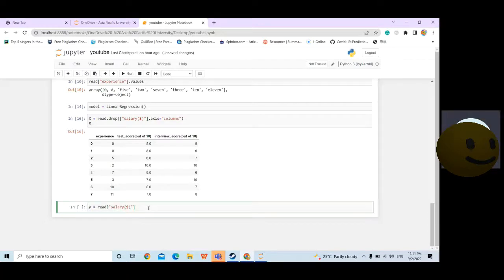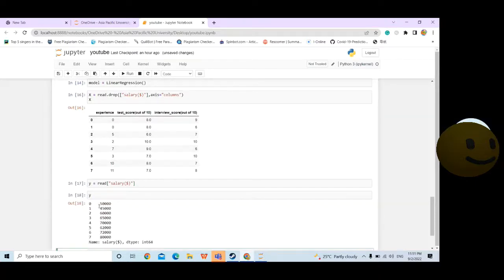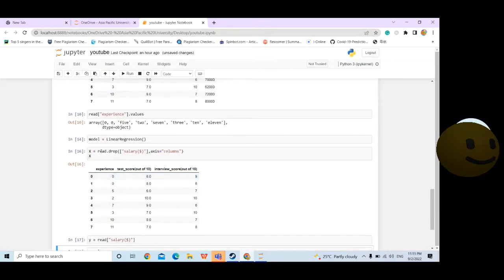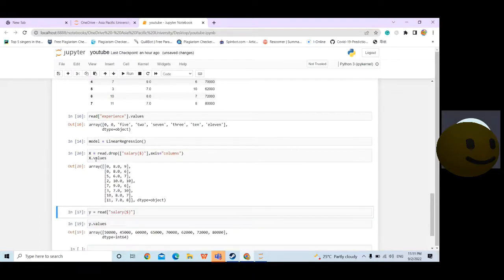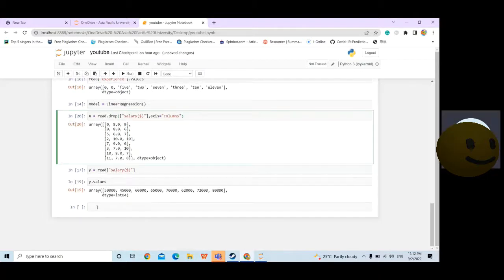If two dimensions, you need to use a double bracket, and then it will convert it to two dimensions. Since for the y I only need one dimension, I will not do this. So I will demonstrate. As you can see, this one is one dimension. How can you determine that this one is one dimension? You use the brackets. As you can see, there is only one bracket. For this one, it must be two dimensions. As you can see, it must be two dimensions for the independent variables. Otherwise, the machine learning model will not get trained.